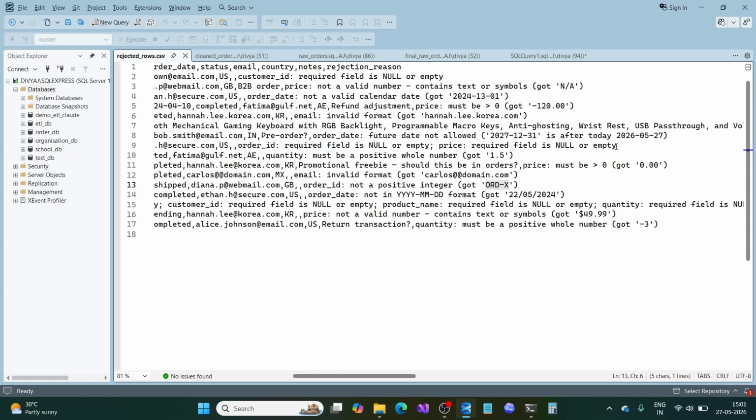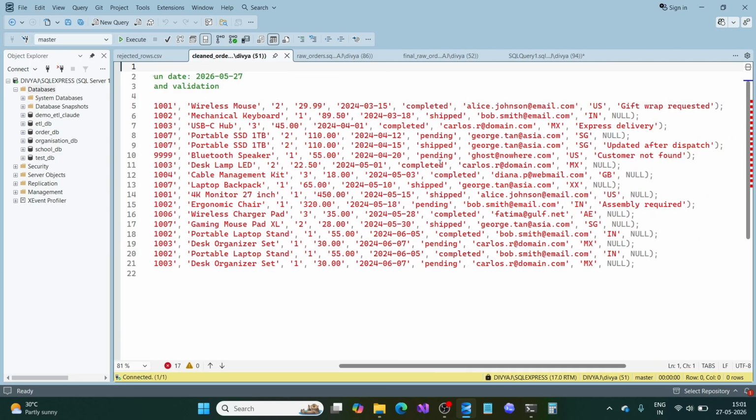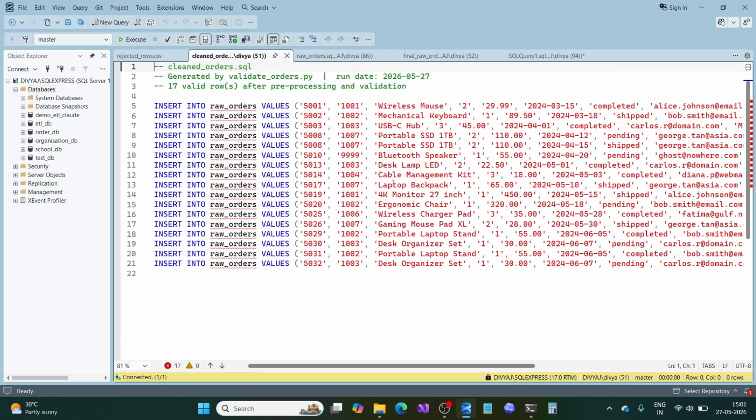Similarly, let's come back to cleaned orders. Here you can see that there are many records which have passed because they have data for all the mandatory columns. Apart from that, there is something we need to note.